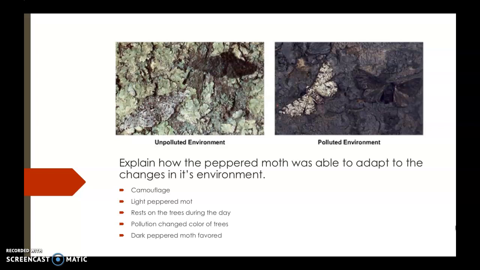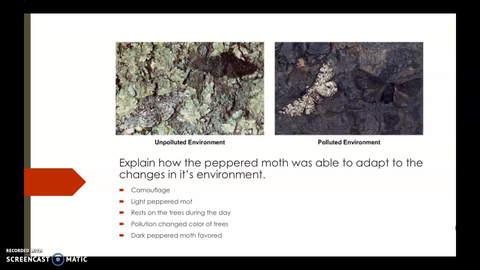To be able to do that, they have to be able to blend in with the tree so they are not seen by the predators. But because of pollution, the color of some trees has changed to being more dark. That means that the light peppered moth has a hard time blending in. But there's also a mutation of this light peppered moth, and that's a dark peppered moth. Suddenly this mutation was very ideal, and the dark peppered moth was favored, because then it could blend in with the tree.